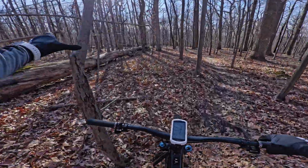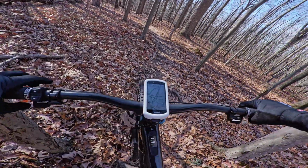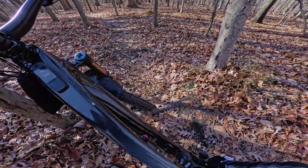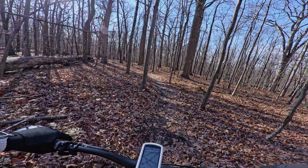Let's back those leaves out since we know I hate leaves. Let's get them out of there. So it's a big bike.